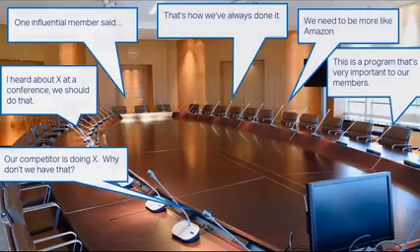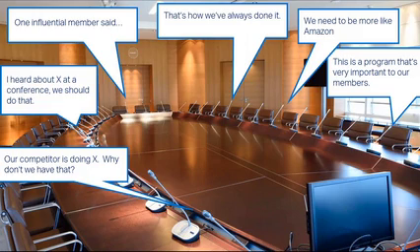So where else do we typically find information about our audience? A lot of the times it'll come from the board in a room like this, C-levels, key stakeholders. They often are very set in their ways and their mindsets, and we end up hearing things like, that's how we've always done it, or this is a program that's very important to our members, without much supporting evidence to back that up. And one of my favorites is, we need to be like Amazon, which is an interesting thing for an association to aspire to be, which is great, but there's a lot of differences between the size of Amazon and most membership associations.